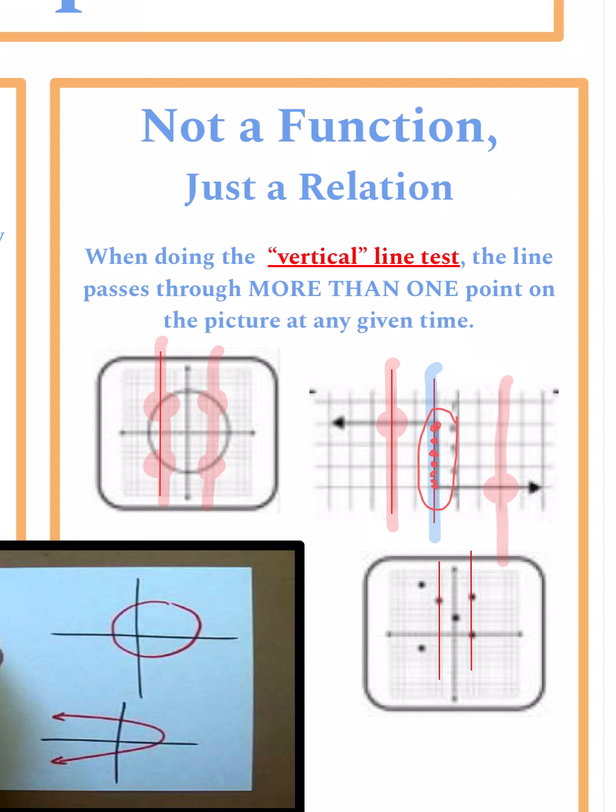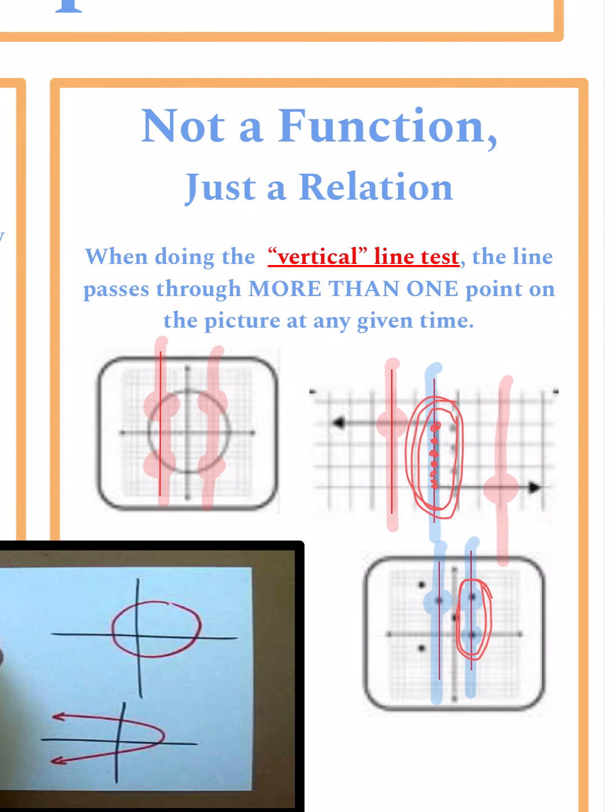So if I do this on the last one, my vertical line, it only passes through this one point. Over here, it passes through 2 points. So this time, I don't have a solid line, but I do have 2 dots that are stacked vertical with each other. So when you see vertical points on the graph, it is not a function. So vertical straight line, not a function. Vertical points, not a function.